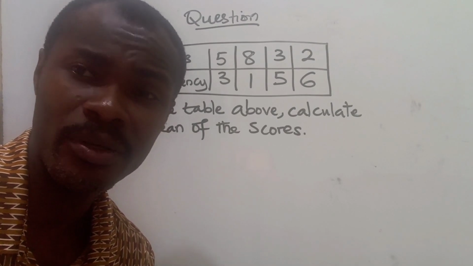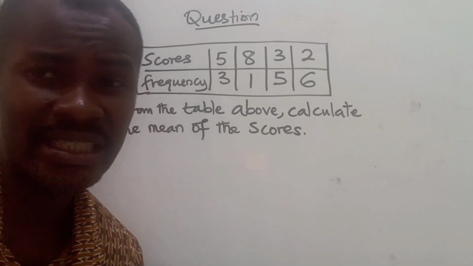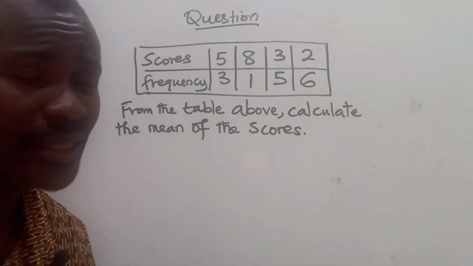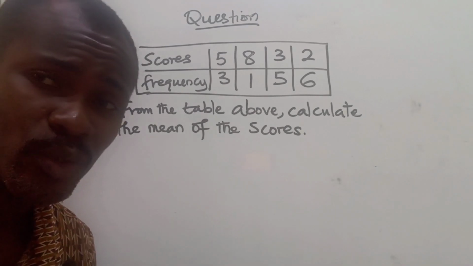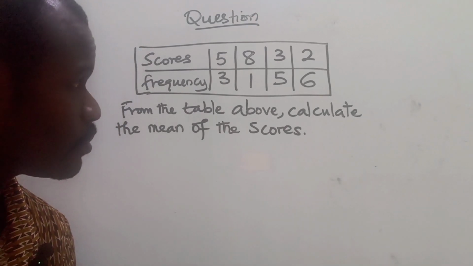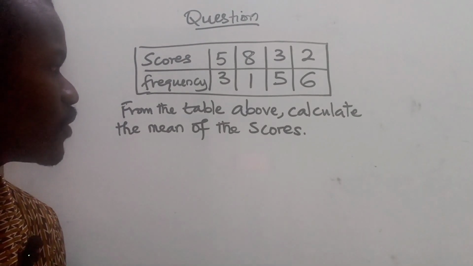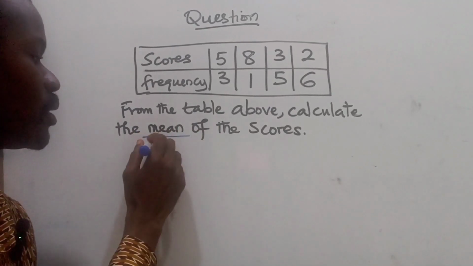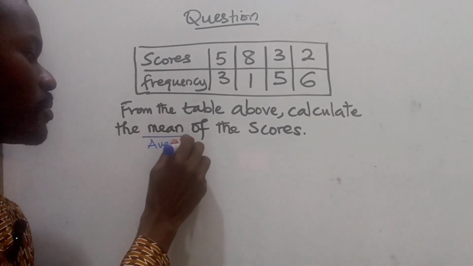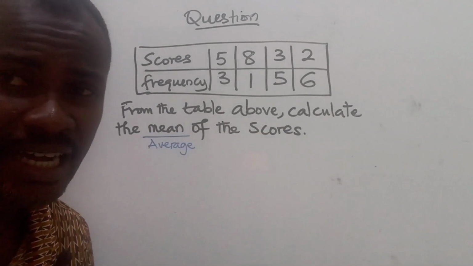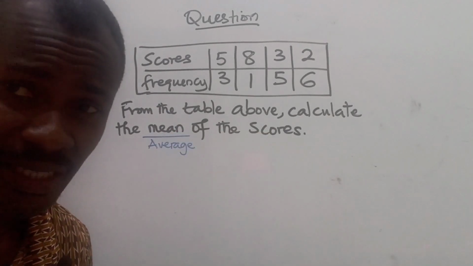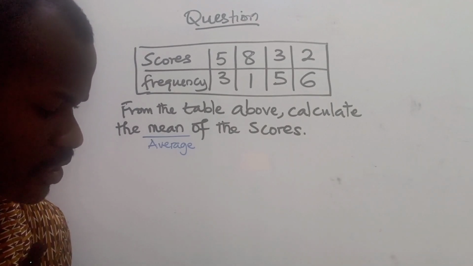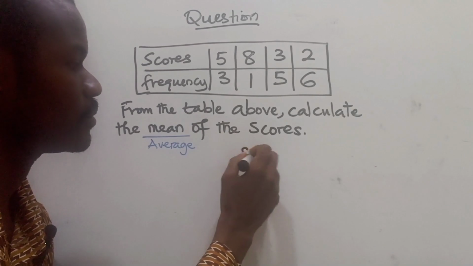So today we have a problem on the board. If you don't mind, do well to pause the equation and come back to the video. So let's quickly understand what problem this is. The first thing is I want to identify what topic this problem is in math. The question says from the table above, calculate the mean. So the mean means we want to find the average score. With this, we now know that it falls under statistics.